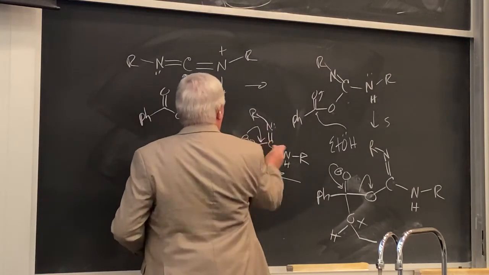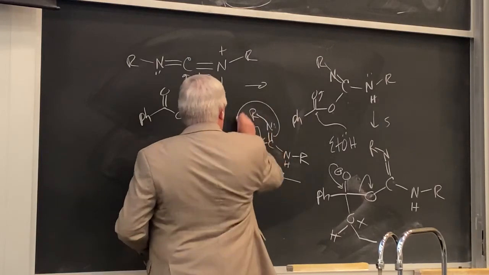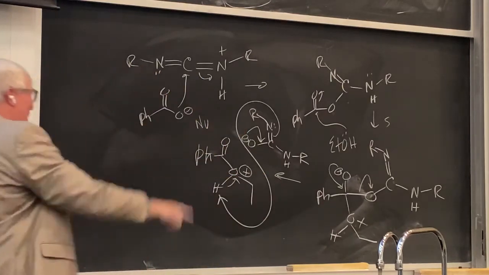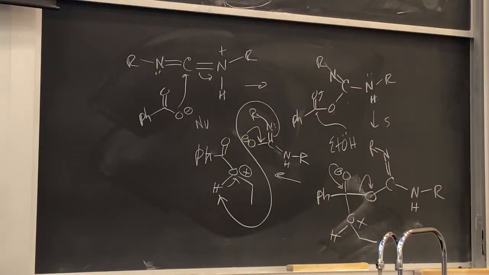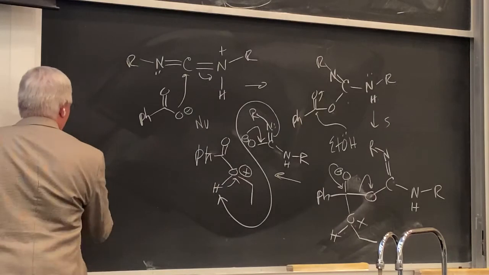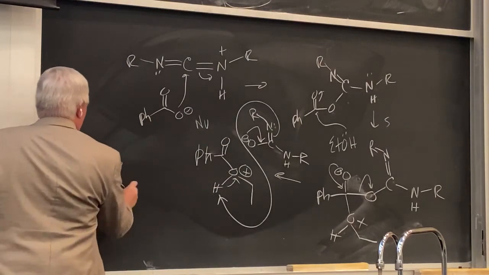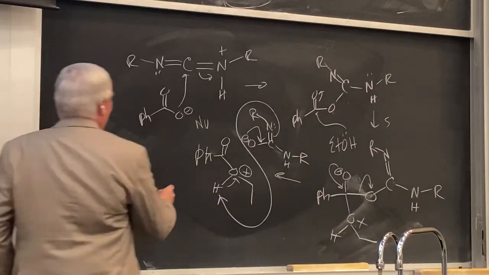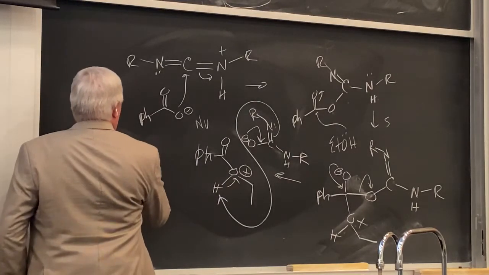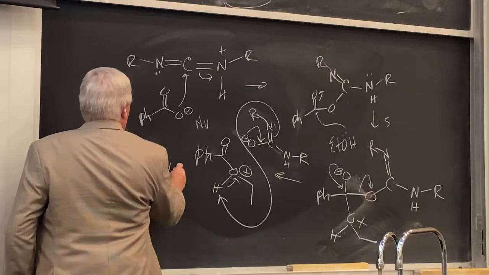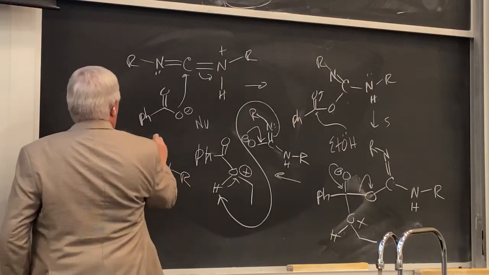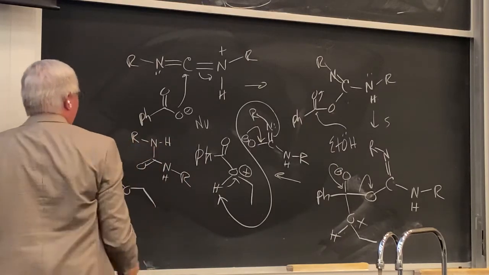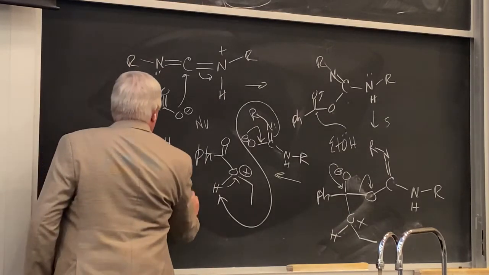Well, let's bring this down, and then let's use this pair of electrons over here to grab that proton. So sorry about the big arrow there, but that is the flow of electrons. That will give us the benzoate product, the ethyl benzoate, okay? And it gives us, let's see, the urea. And this is cyclohexyl here, right? And now this one over here has a hydrogen on it, and that's also the cyclohexyl. So there's our urea byproduct.